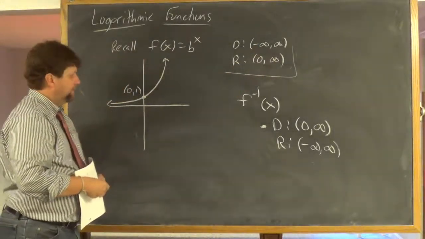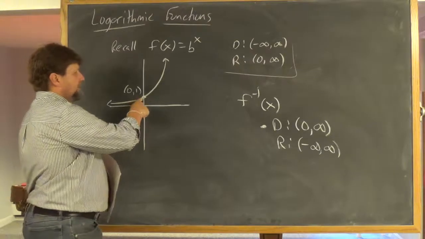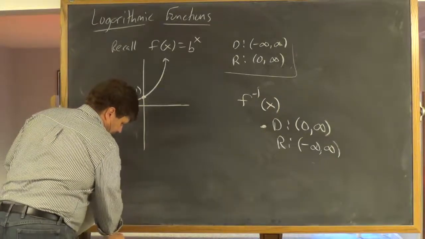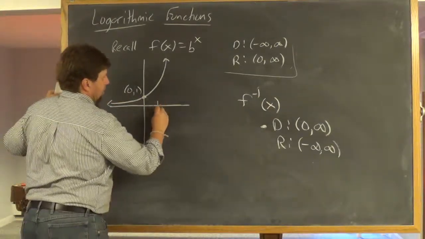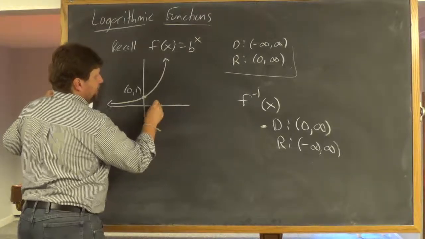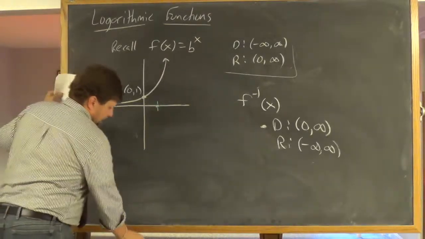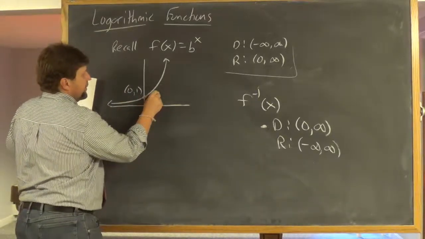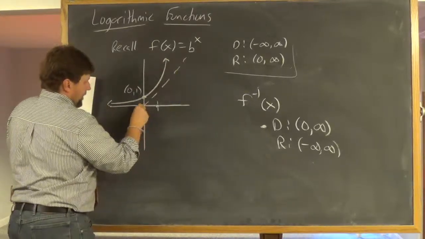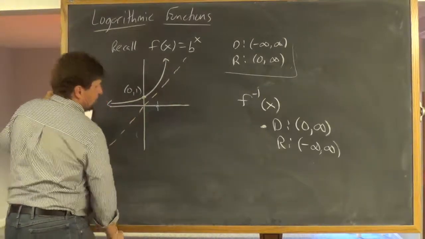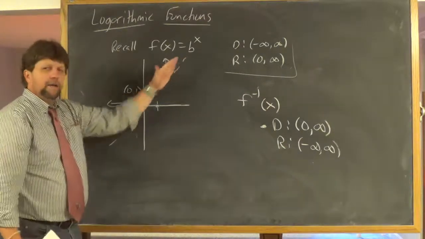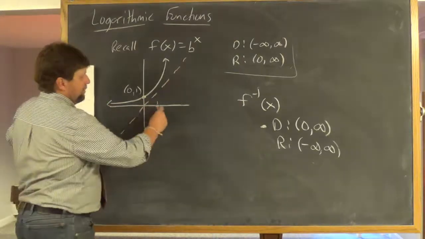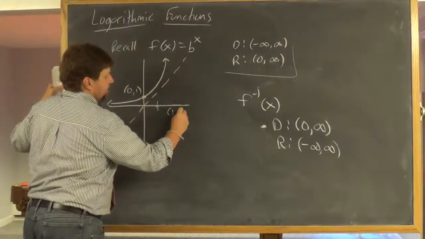So that's one fact. Another fact, if 0, 1 is on the graph of the function, then we know the graph of the inverse function must have the point 1, 0 on it. Try to make that a blue color. And then the final thing is, if you remember about the graph of a function and its inverse function, they are symmetric about the line y equals x, that line I just dashed in there.